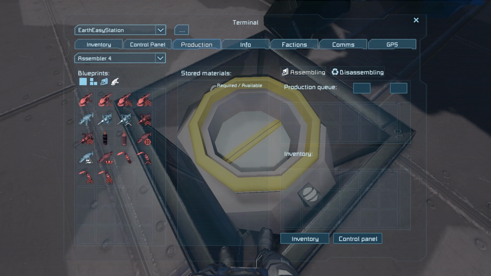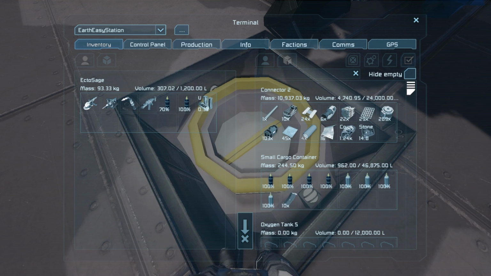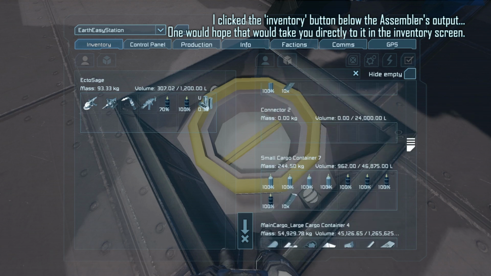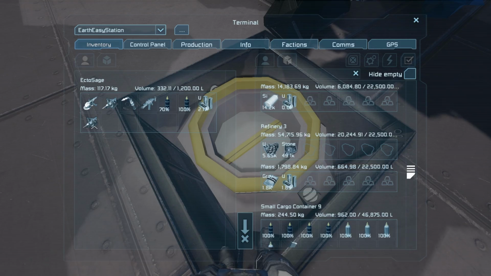What does it take to build a better tier drill? I can build up to this tier with just iron. What's this for that? It requires silver, but we got silicon wafers for this. Yes, we got ourselves a better drill. So now we can just go to inventory on that button, and it should take us directly to its inventory, right? It didn't. There it is. I just passed it. There. Got ya. And we'll also grab a little bit more uranium out of these machines as it's refined it.